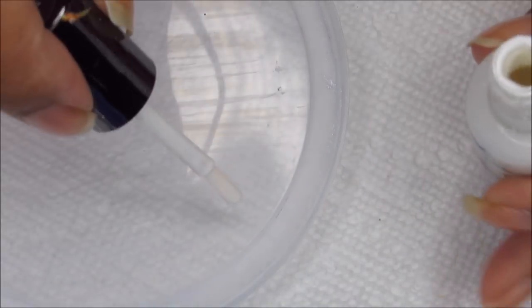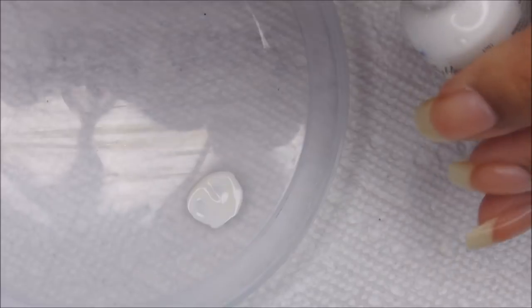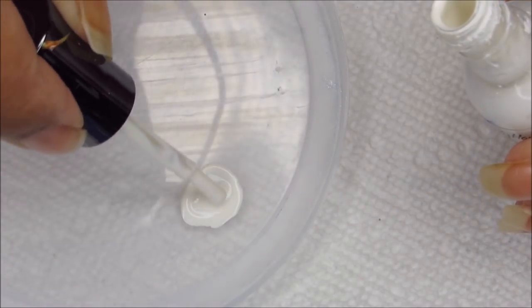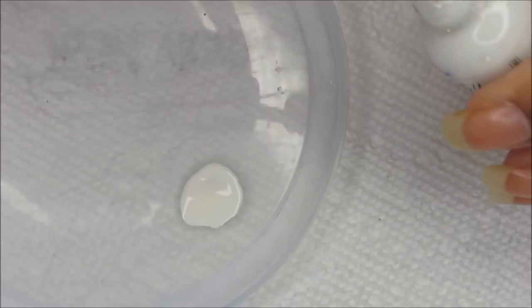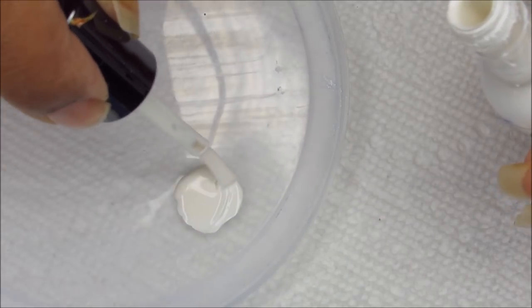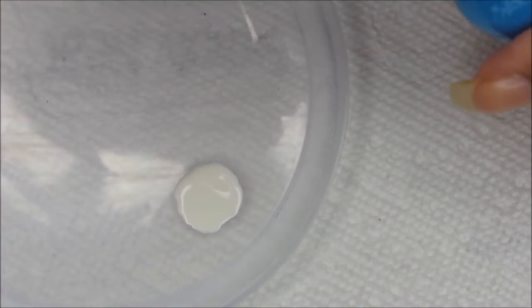So I've got a plastic lid to work on here, and I'm going to be starting each scoop marble with some white polish as the base color. I actually don't have a base color on my nails, and I'm going for a thick little circle that's about the size of a dime, or maybe a little bit larger. I'm going to start out with that base white.